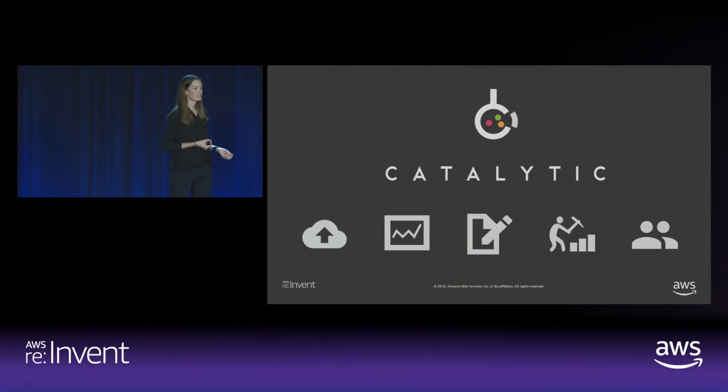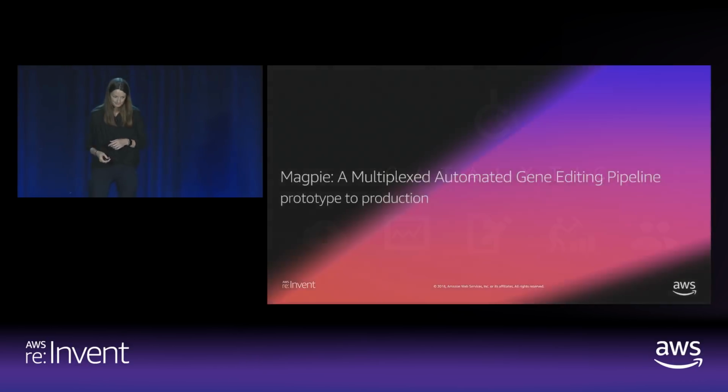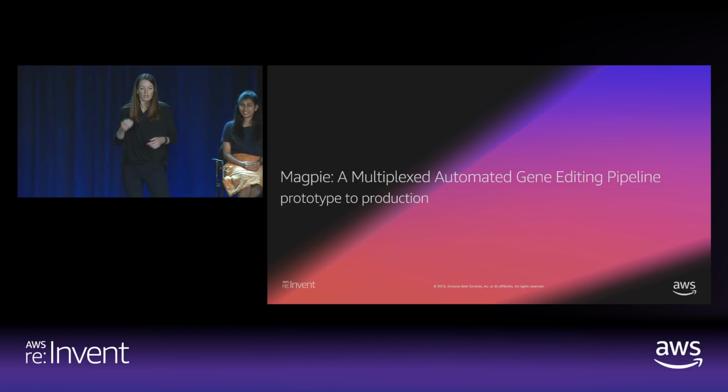They generate a lot of in-house data, as well as open access published data. They need tools to analyze this data, as well as a way to collaborate with their colleagues on their findings. So generally, all of these resources are spread out, siloed into different softwares, and they're tough to use at scale. So at Catalytic, we've brought them all together in one R&D cloud platform and behind one secure web application. Today, I'm going to talk mostly about the data analysis tools that we have. They're all Dockerized and all running on demand thanks to Fargate.